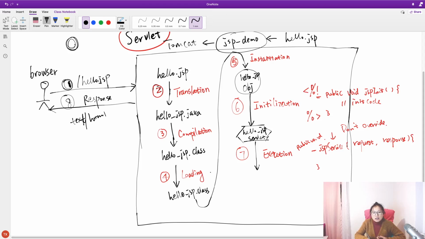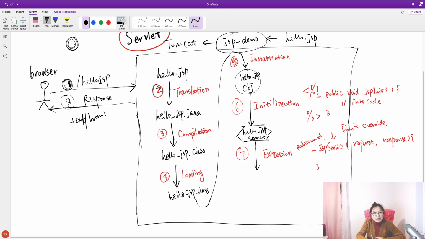And now here, after execution, I will still draw a hello JSP execution. What should I do? Okay, after execution, it should return.